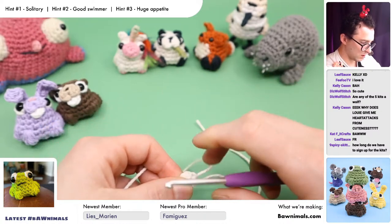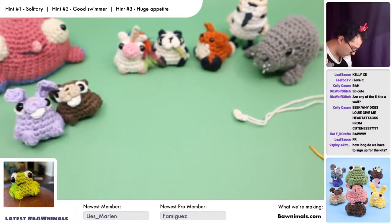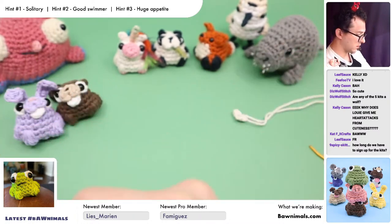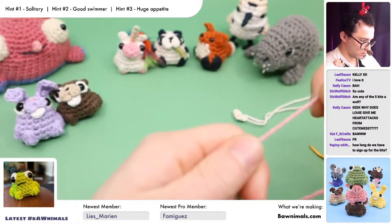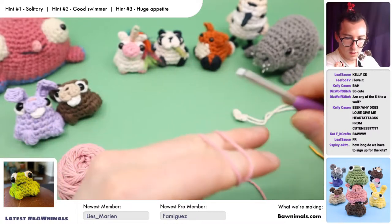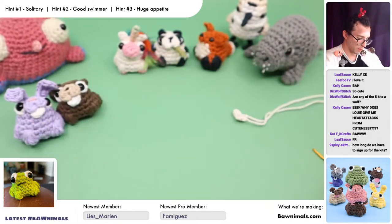All right, so we got 1 ear. That's going to be one of our ears there. Hold on to this yarn here. We need our pink yarn. We need to make the nose, and then we'll make our second ear. Oh, we can end the vote. Yes. Wow, Pug was pretty close, though.